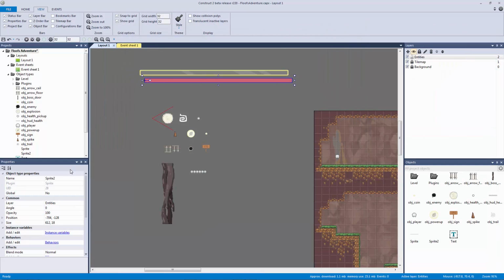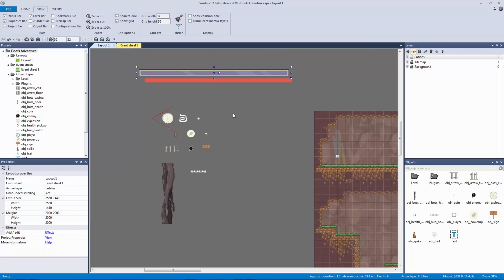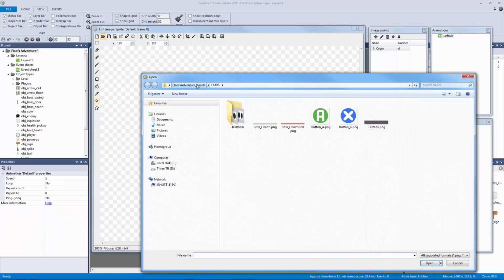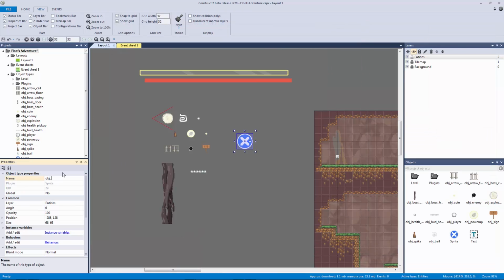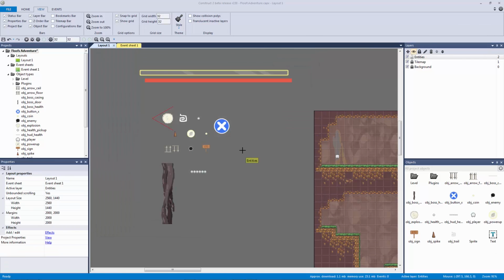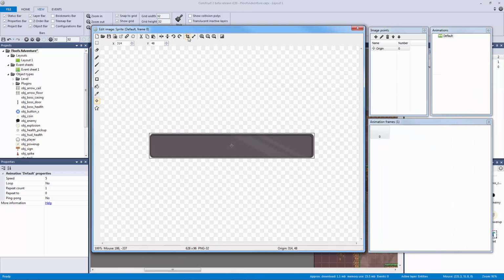So I can name these object boss health, and I can name this object boss casing, or whatever you want to call it. Okay, so I'm trying to think if we have anything else to import here. Now that we can import our button, but the text box, oh yeah, you know what, we'll get the text box here. Crop that a little bit. That should be good for this. We can just call this object button X, and if you wanted to import A, you could do that as well. Let's double click and add our sprite for our text box, and I think we should be good to go after that. I don't know if there's much more.